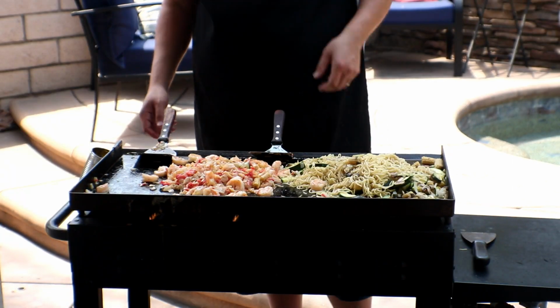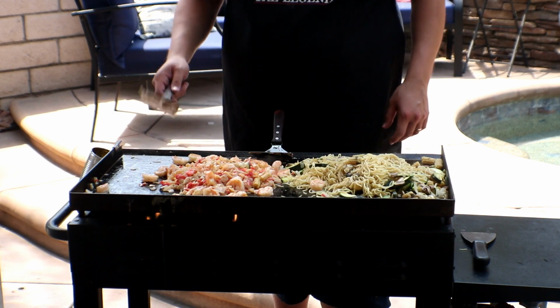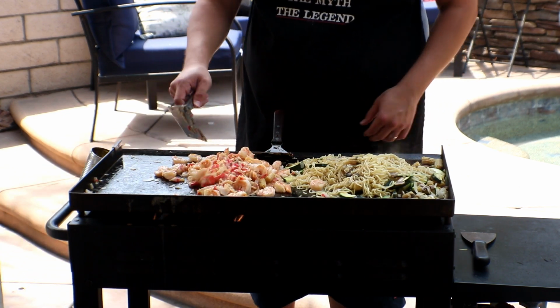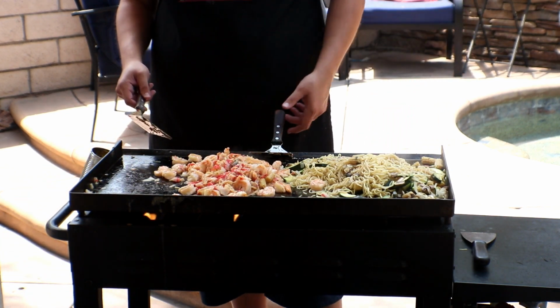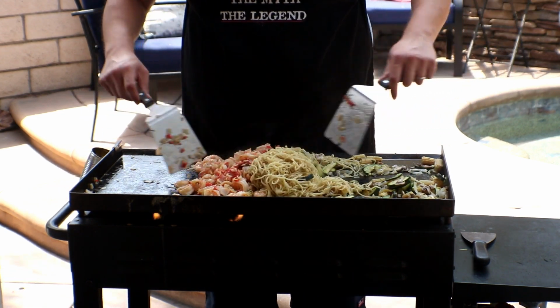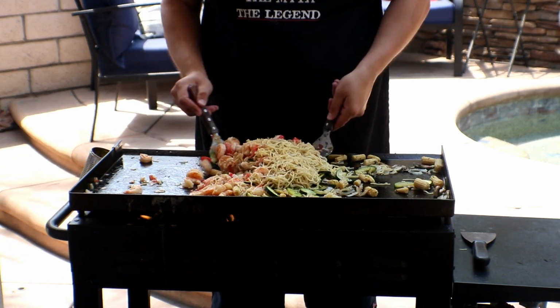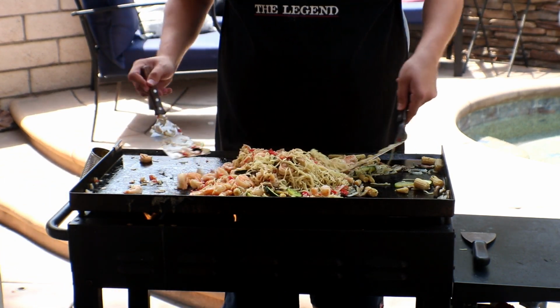All right, Marion. So after about 3 to 4 minutes on medium on the Blackstone, your shrimp's gonna be ready. So now we're gonna basically take all our noodles and all our veggies and just go ahead and incorporate everything together. Just give everything a nice toss. Actually, it's easier if you had forks.